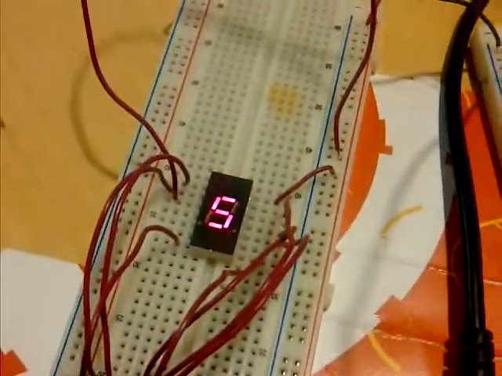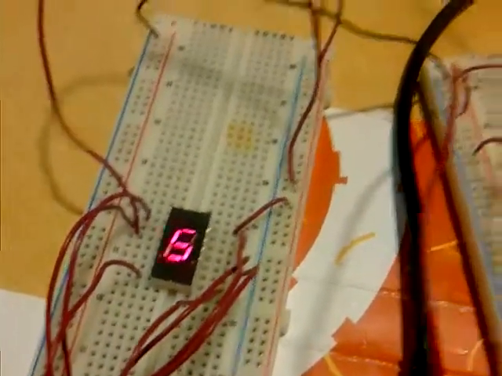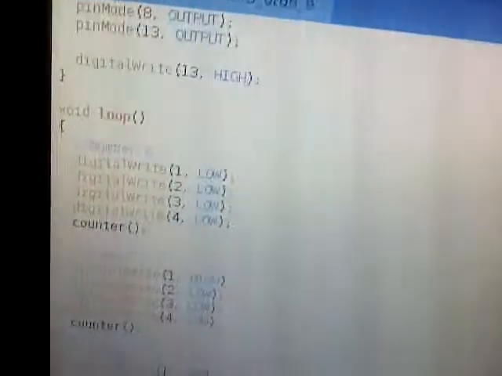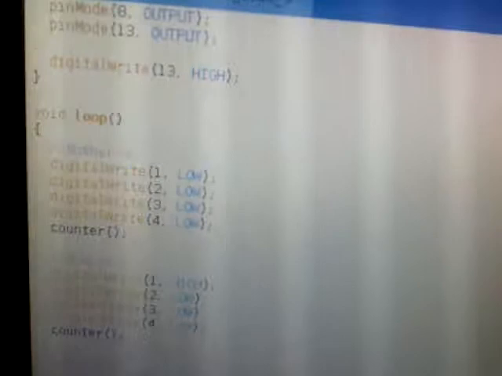After creating that, I then went to my main function, my loop function. Then I counted for the 7-segment display on the left. I counted from 0 to 9 too. But this time around, the number change didn't depend on the delay. The number change depended on the function which I created, the counter. So after each digit, I called the counter function.